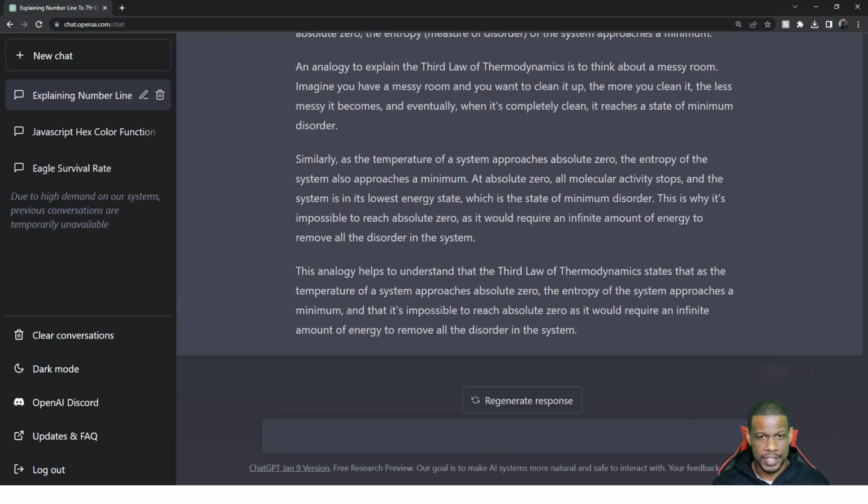Because now, instead of asking students to just go and Google something, we'll be like, go on ChatGPT and see what ChatGPT says. Let's see if we could understand it better. Maybe it might explain it better than you. Maybe it may not explain it as good as you, but at least it gives them the ability to get the information from some source that they actually have to search. Because I think it's a very useful tool. So you all should definitely check it out. Leave questions in the comments and I'll try to answer as many questions as possible to help you understand how it can be applied.